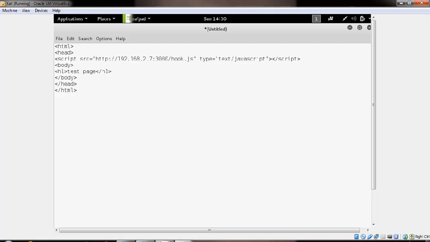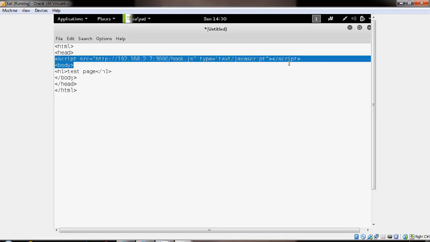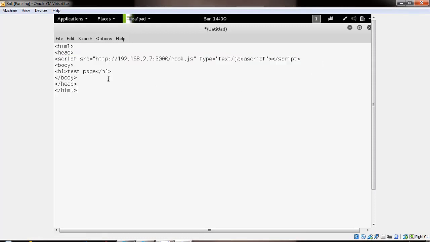Now we have our HTML page ready. You can use this script tag to inject into any page controlled by you in order to trick the victim into executing this JavaScript. Now I have not created a very fancy page.